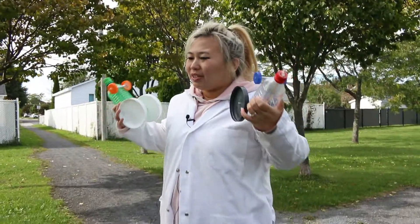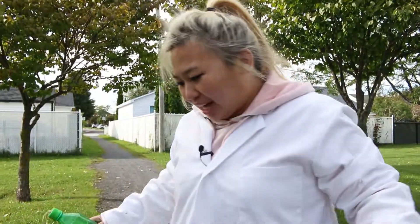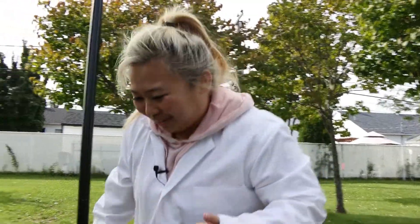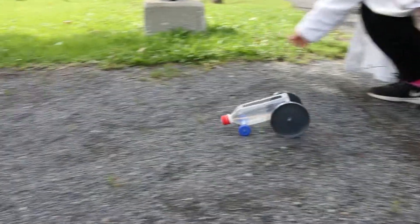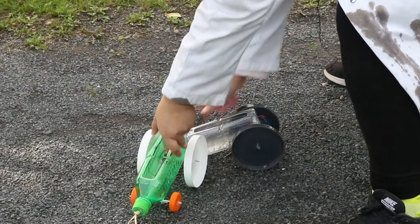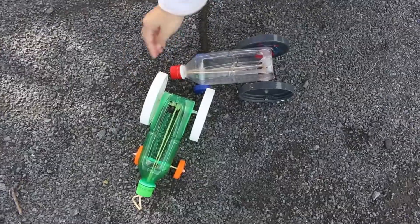Round four is going to be simple — they just have to see who goes the furthest, but the difference is it's a rocky surface with rocks everywhere. Three, two, one, go! For style points, I'm giving Greeny a little boost. Greeny made great distance and some crazy styles. Greg, you've got a lot to live up to. Ready? Three, two, one, go! This is a very close call. Greeny won this round by one centimeter — only one tire away from winning. Looking at the scoreboard, we have a tie! Round five is the tiebreaker — whoever wins round five wins the whole competition!